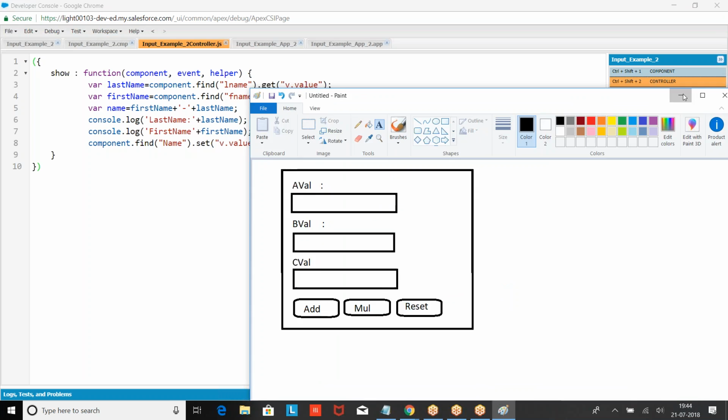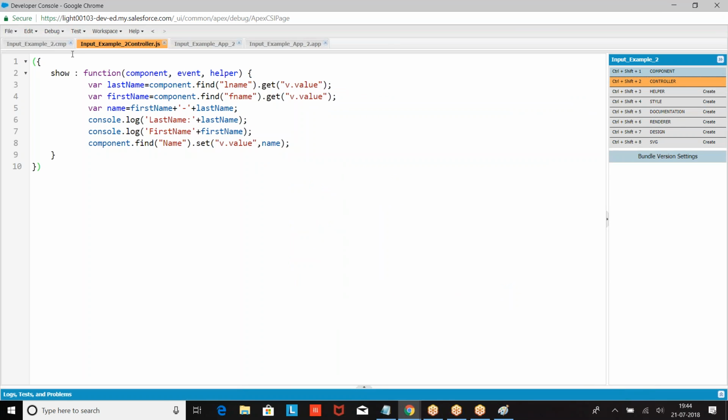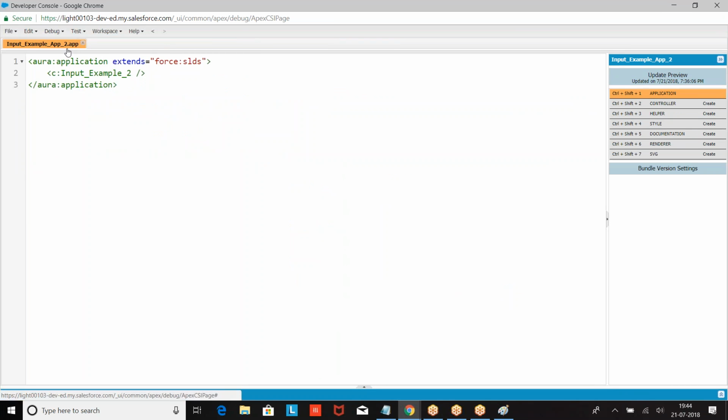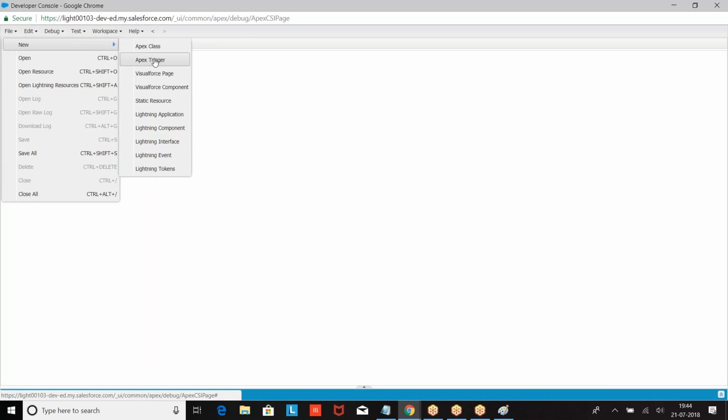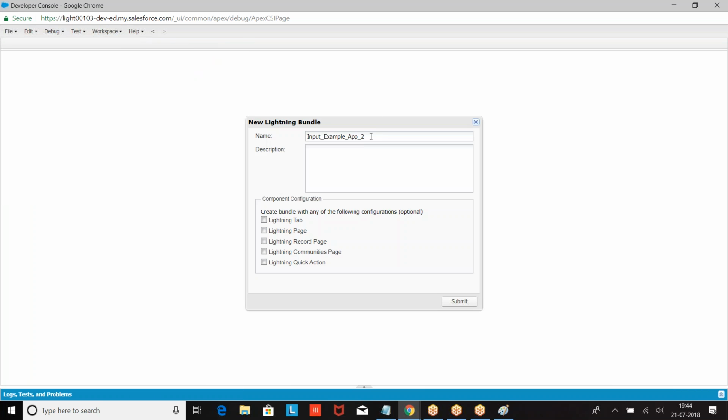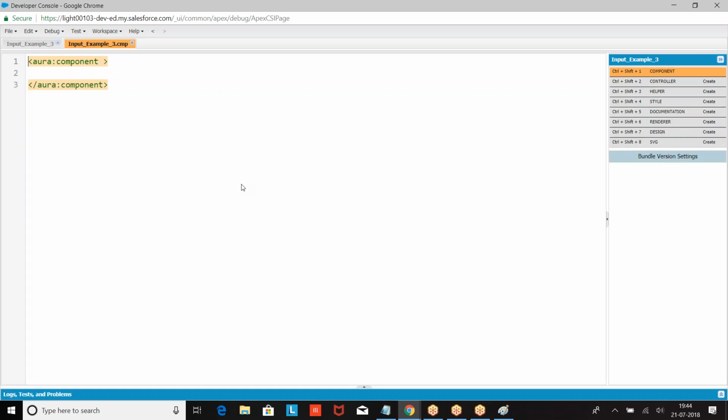Let us create this example. First, we are creating the component. Sorry, it's supposed to go with lightning input, type equal to number, label, with an ID.